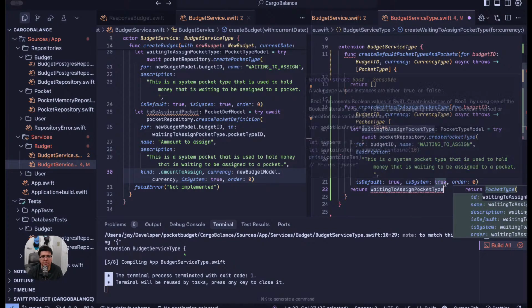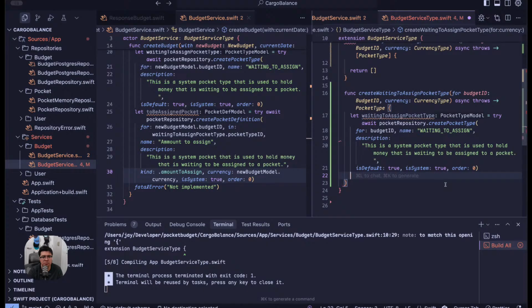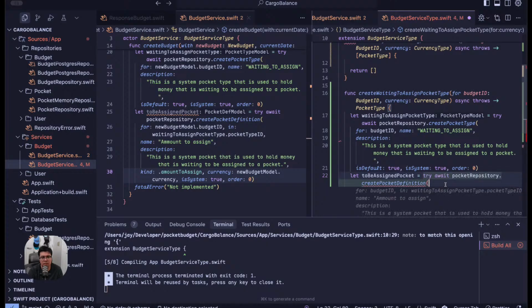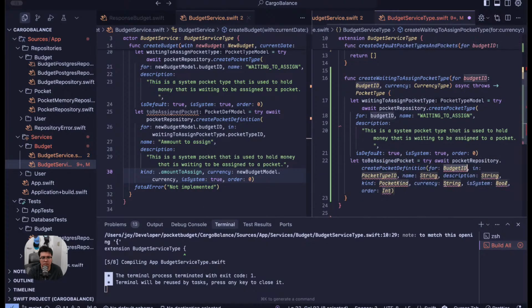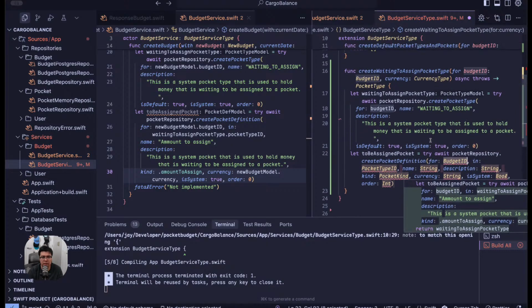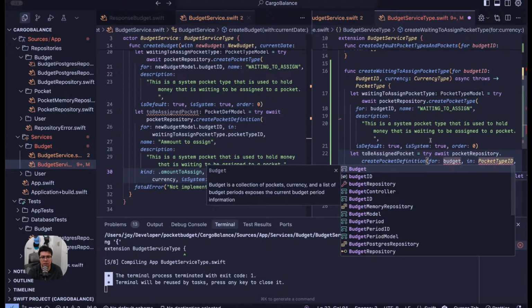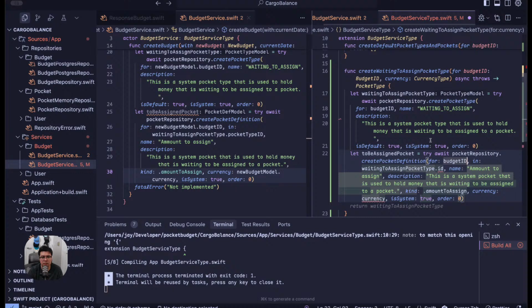So this is the pocket type model, so we then need to get a to be assigned pocket for the budget ID.